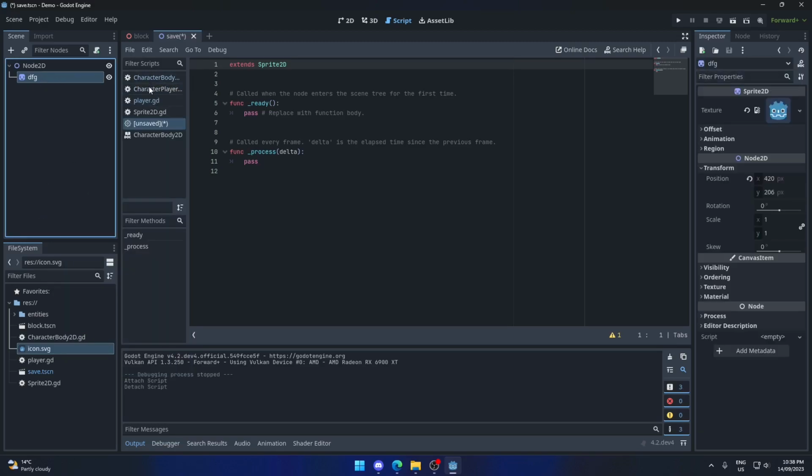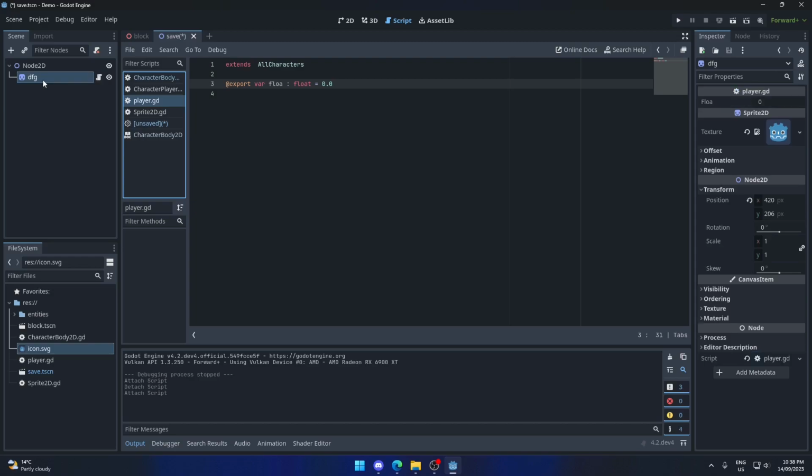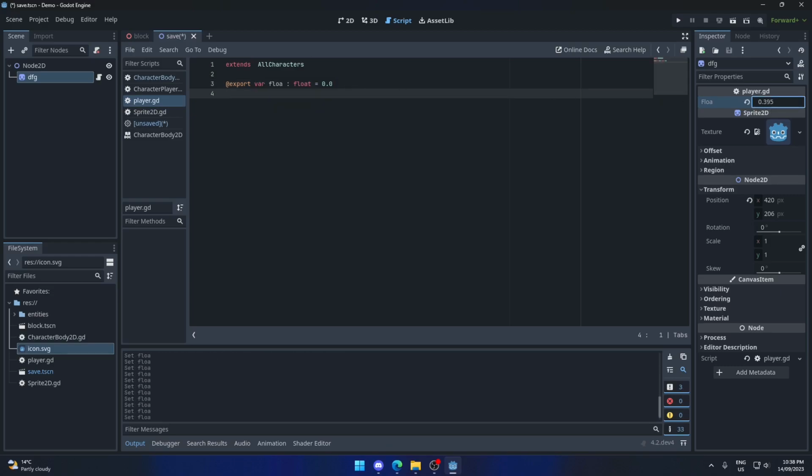So, attach, put player on. There. So now we've got export means it'll export any property that you define to the editor, and it won't change the definition. It'll make it whatever you've set it to on the editor upon the onReady.